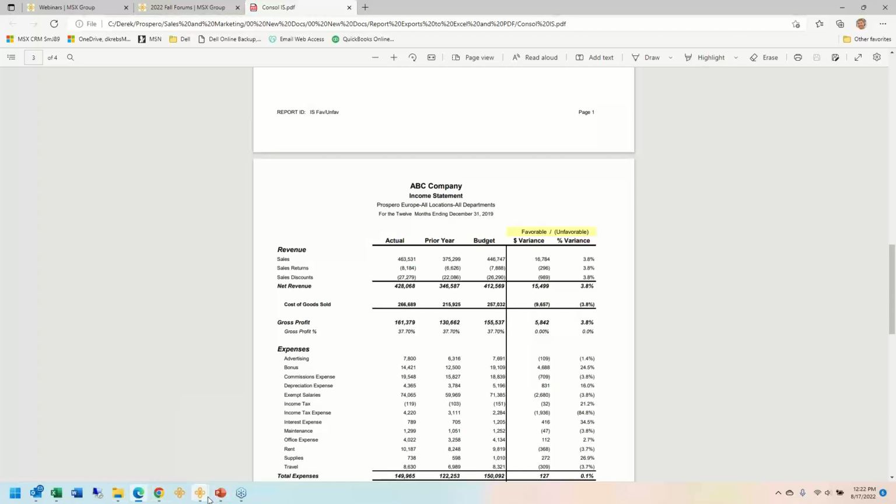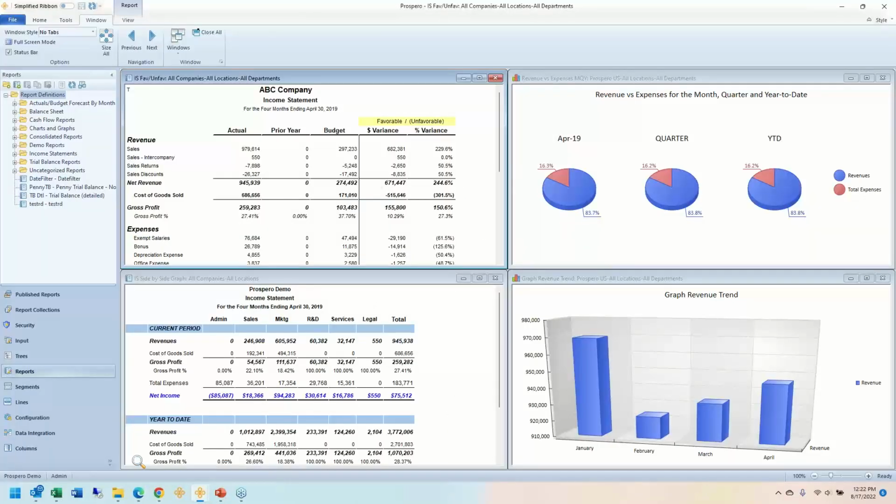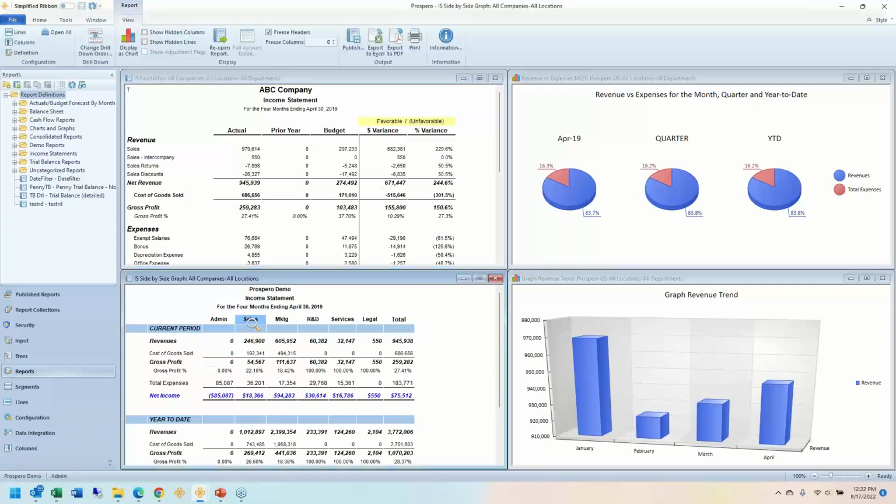And then the final example I'll do is I'm going to log in now as my CFO. I call this my little dashboard. So let's say as a CFO, I like to log into Prospero every morning and I like to see maybe 4 items there. This is a report collection. The 2 reports to the left, maybe different income statement or balance sheets and different slices and dices. Like here in the lower left, I'm showing my locations or departments in columns like admin, sales, marketing. Or here's maybe some nice little dashboard of graphs, maybe cash collections or revenue for the quarter, month, or year, etc. So there's some other graphical types that I could further interact with like I briefly did earlier, but there might be my CFO dashboard that they're logging into.